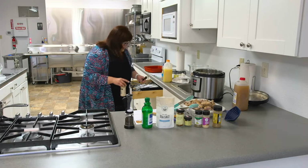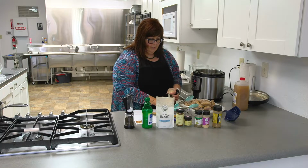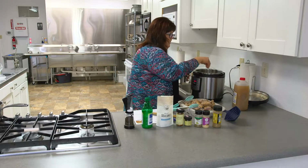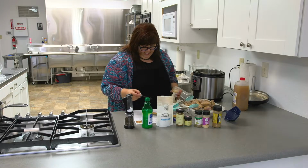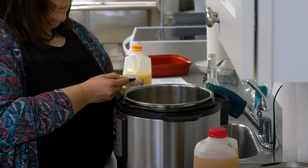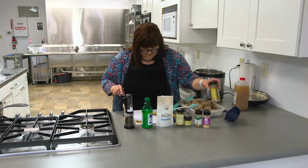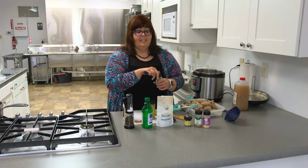Now we're going to put in our dry ingredients. I'll just add a little bit more salt because we should really season this well, but I put a lot on the pork too. And I need a teaspoon of onion powder. Two teaspoons of chili powder, and I'm using this stuff from Penzeys.